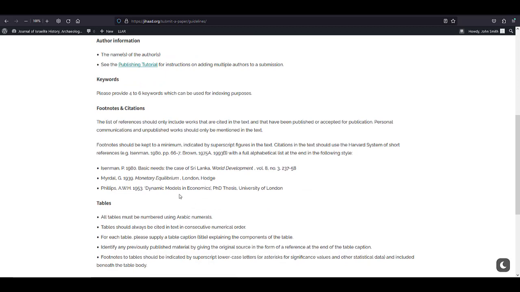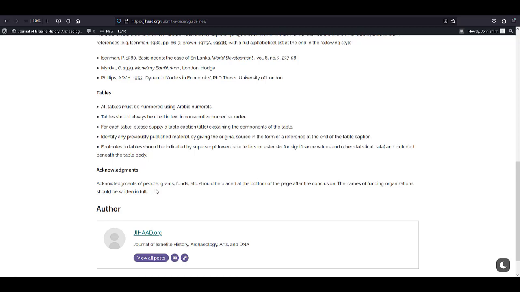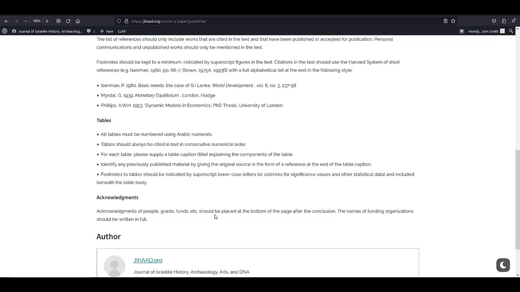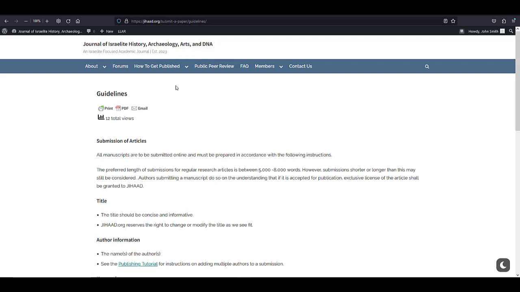I'll show you guys how to do that in a future video, but here is an example. Tables, these are the rules for tables and the rules for acknowledgments if you have anybody funding, grants, organizations or anything that you're associated with that are basically paying you or incentivizing you to write the article.